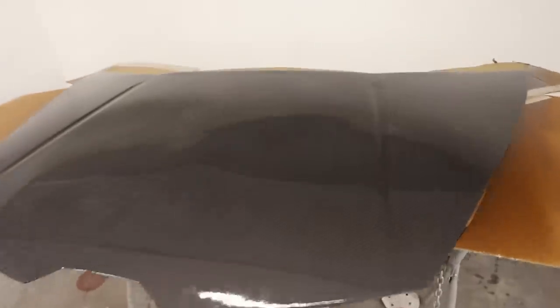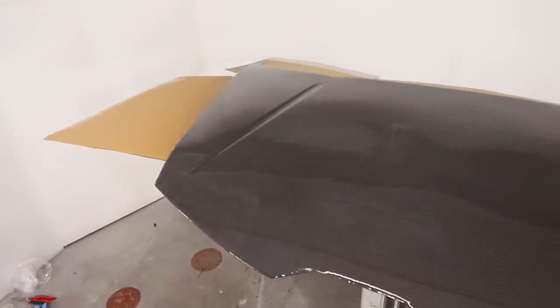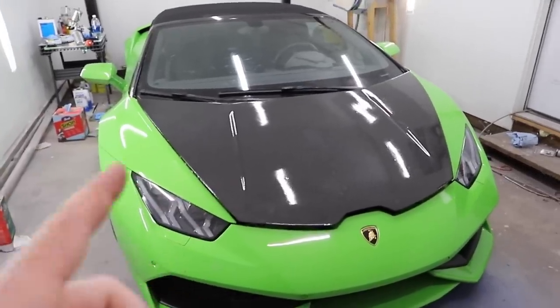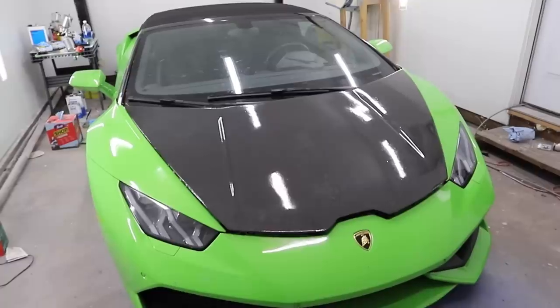So it looks pretty weak with no support, but let's go ahead and pull the Huracan back in and lay this on top of the Huracan hood and see how it would have looked. So yes, we messed up on this panel, but this has got to be inspiring. This is exciting to see it looking like this. This is very, very cool.